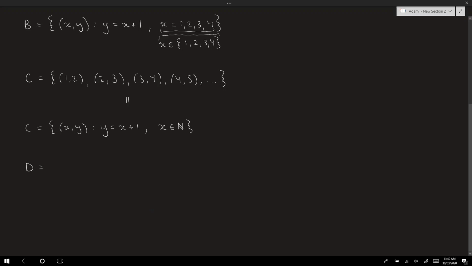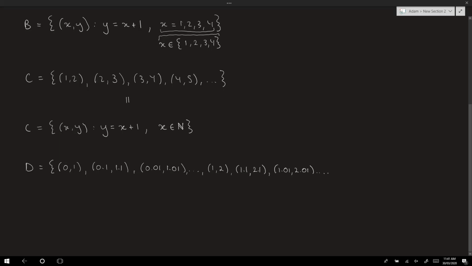So let's say I've got some relation D, where I've got some ordered pairs. I'm just going to write a bunch down in no particular order. 0, 1. We could also have 0.1, 1.1. Or we could also have 0.01, 1.01. And I can continue this kind of pattern until you get to 1, 2. Then I could keep going and say 1.1, 2.1, or 1.01, 2.01. And I could keep going with that pattern.